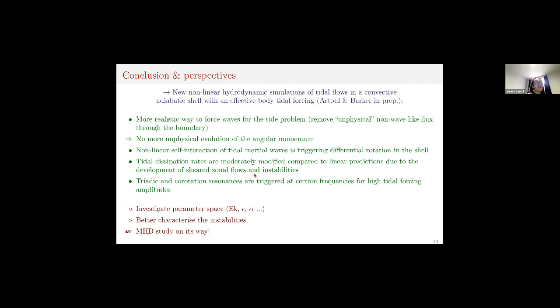So there are a lot of things to do in our model. Investigate the parameter space, lower the Ekman number, and also it would be really nice if we can compute the eigenvalues and eigenfrequencies in our model, to know what the unstable modes actually are for the cases showing instabilities. So yeah, thank you for your attention.